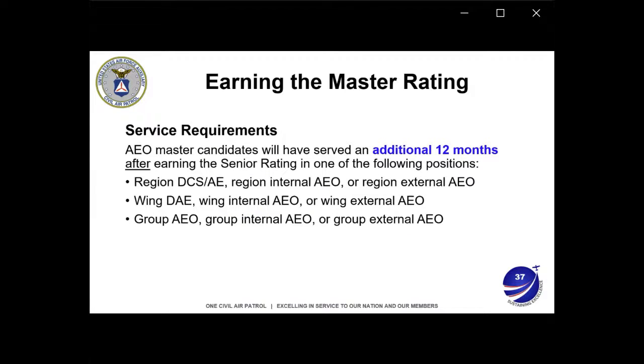Now, the service requirements for earning your master rating are that you serve an additional 12 months after earning your senior rating in one of the following positions. If you're at the region level, you're either the regional director of AE or the regional internal or external AEO. If you're at the wing level, you're the wing director of aerospace education or internal or external AEO. At the group level, you'd be the group AEO or the group internal or external AEO.